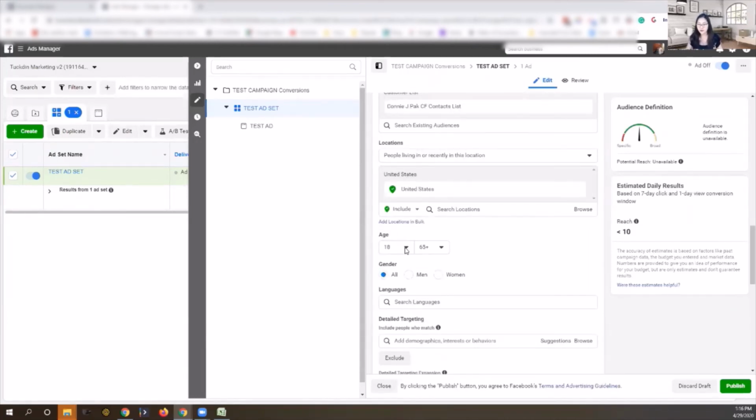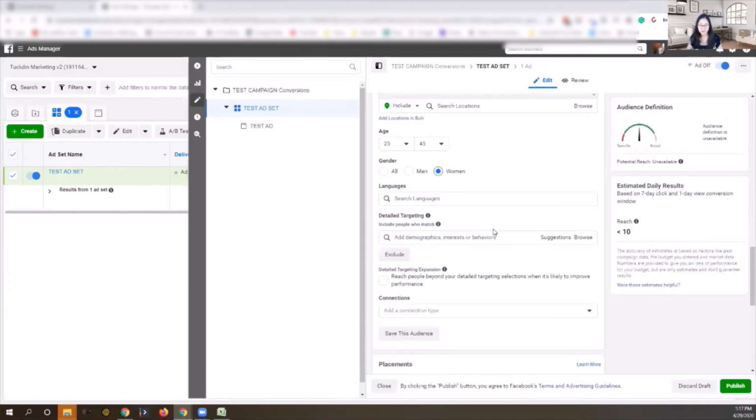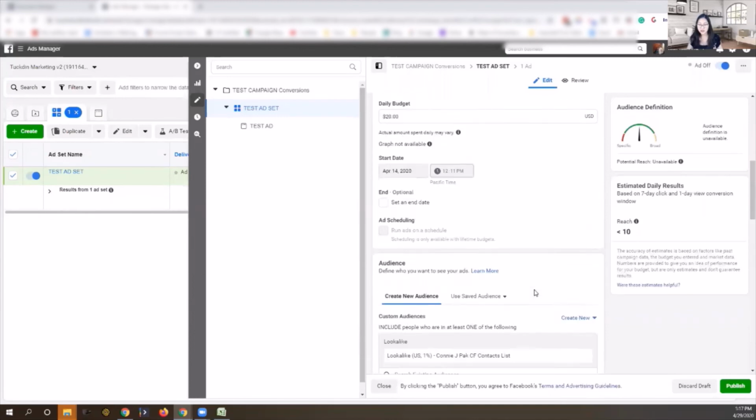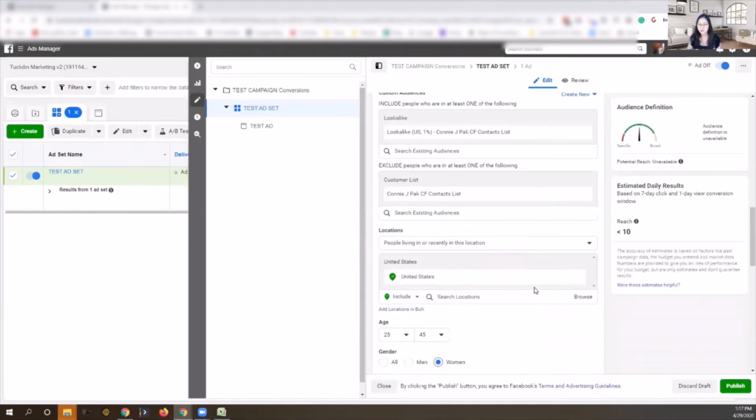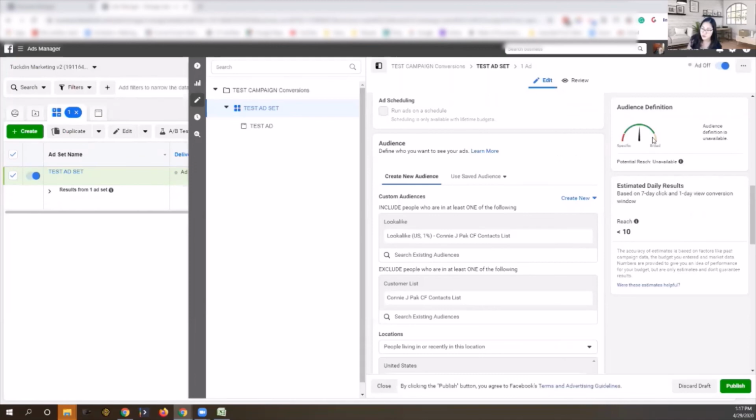And I can always adjust these ages and whatnot, but if most of my buyers on my buyers list are already in the 25 to 45, a lot of this will already be defaulted. And if they're already women, some of those things will already take place. So then here is another one of my audiences. And because my initial list was so small, it's going to show potential reach unavailable, and that's okay. What you would do then is continue to add a few more things and group this, add more to this group basically, to make this a little bit bigger and find more people that are similar in group and put them together. And so that's basically how I would do a custom audience.